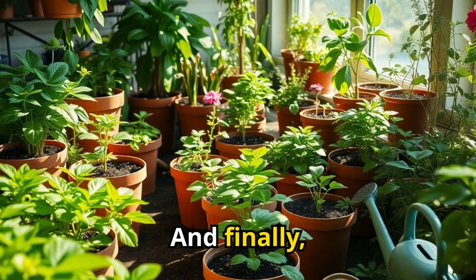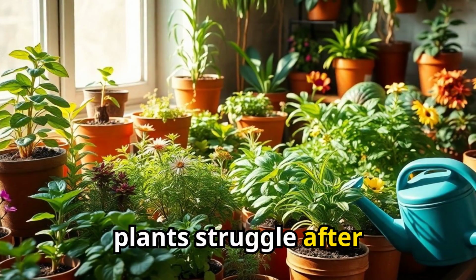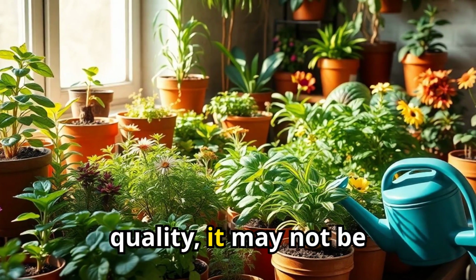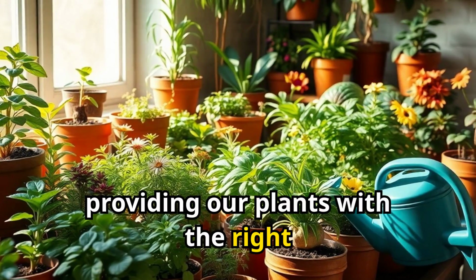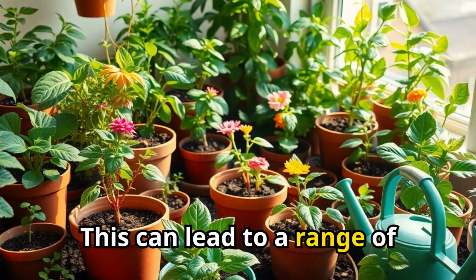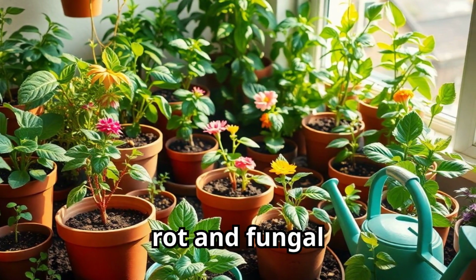And finally, poor soil quality can also play a role in why plants struggle after repotting. If the soil we're using is low quality, it may not be providing our plants with the right nutrients and minerals they need to thrive. This can lead to a range of problems, from nutrient deficiencies to root rot and fungal infections.